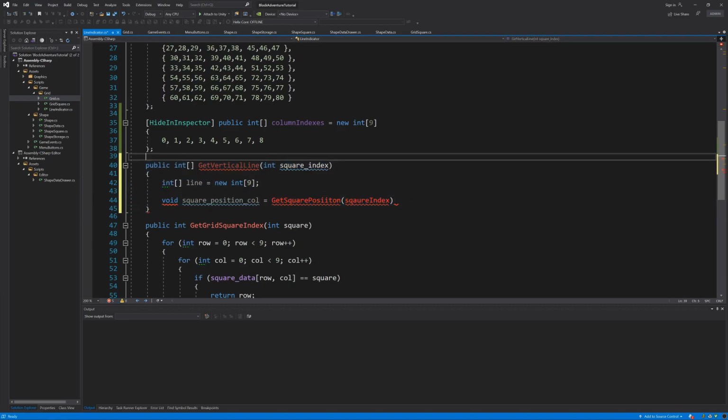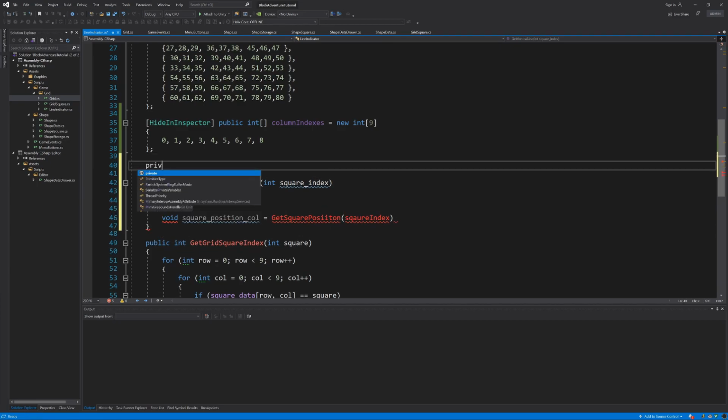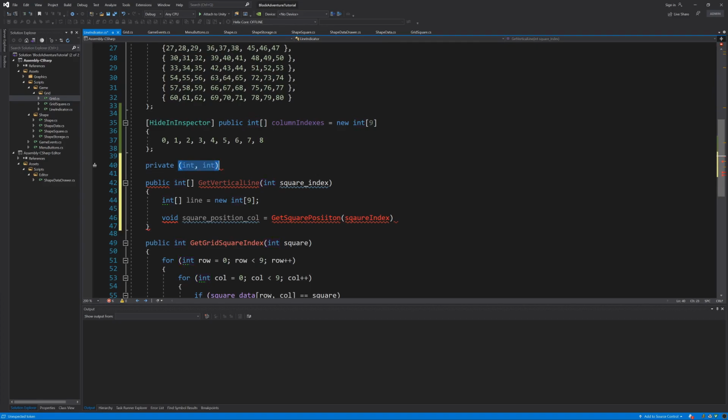So right above this function I will add another one which will be private. We want to return the pair, so it's gonna be int and int. So if you want to return multiple values from the function, you can put these braces, and then you can reference these values as item 1 and item 2, so you will see that in a minute.